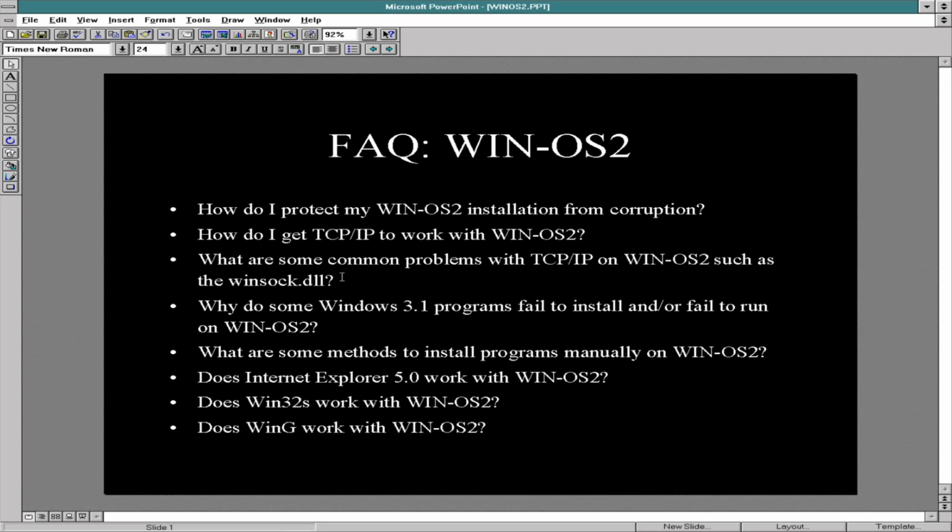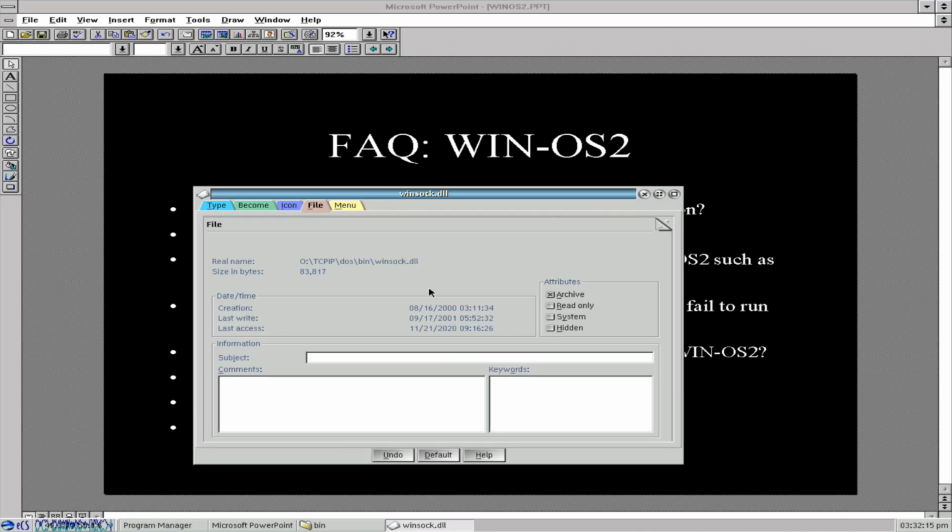Some common problems with TCP/IP with WinOS2 such as Winsock. This DLL is typically packaged in, actually not this version, but if you get something for Windows 3.1, like a program like Internet Explorer for Windows 3.1, it will come packaged with its own version of Winsock.